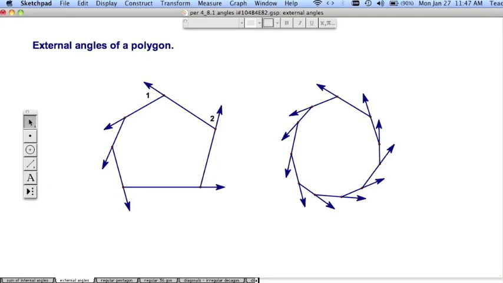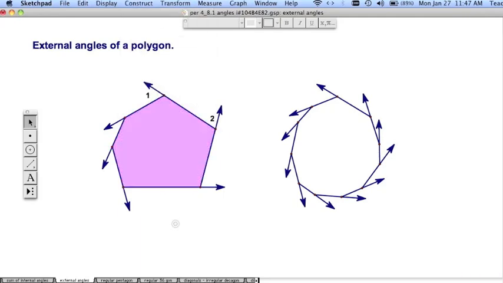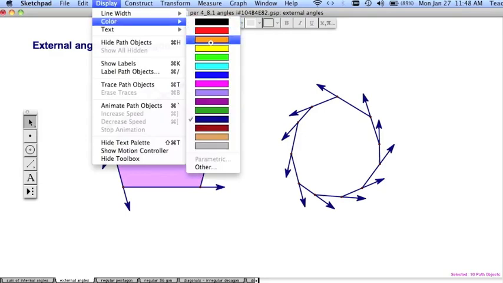Now, I want to point out that every vertex, if you want to, you can shade one of these figures, just one. In this case, I'll shade my hexagon. You want us to do 2 figures? No, I want you to do 3. It only takes you a second. Now, the shaded is the interior region. The 1 and the 2 are exterior angles. I could do this. Notice I could put a ray this way. Now, I just want you to watch it, and I'm going to color this ray a different color.